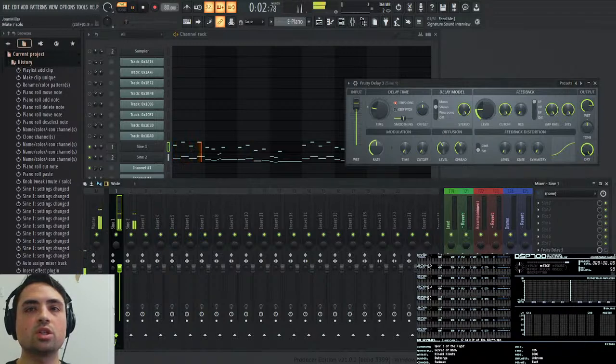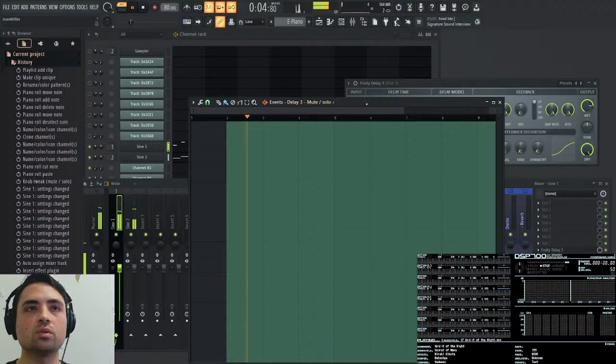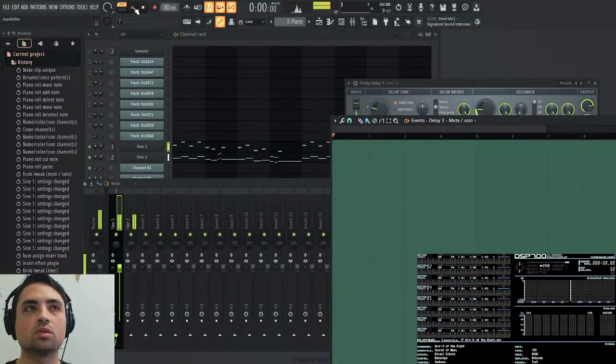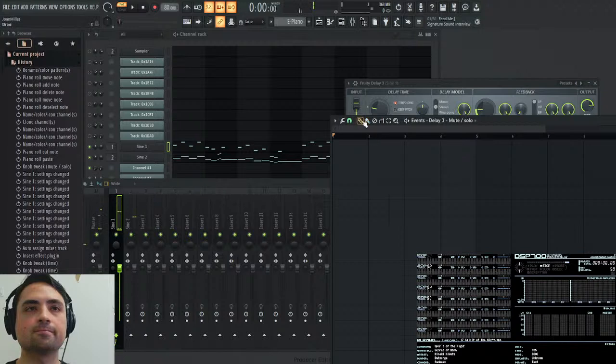So this we want to disable when it gets to... See, there it's too much. Halfway through the next bar is when we want to hear it.